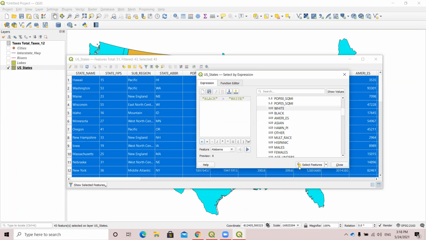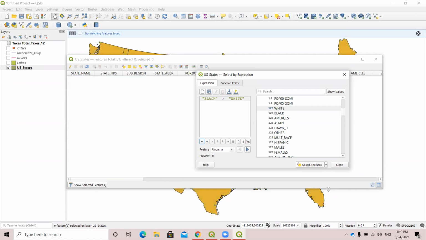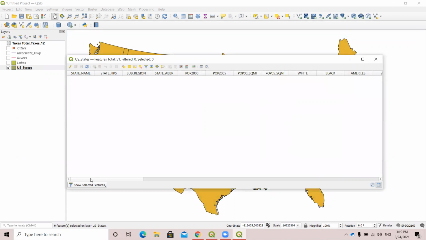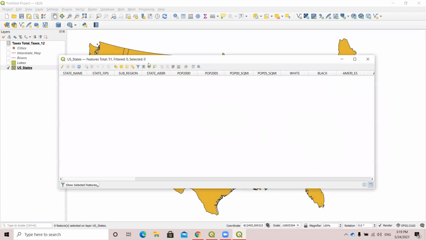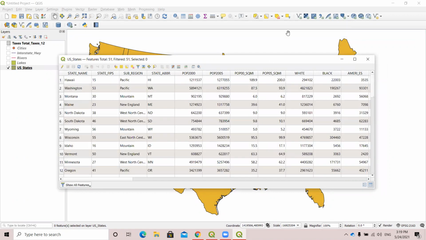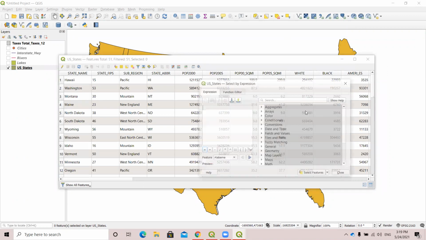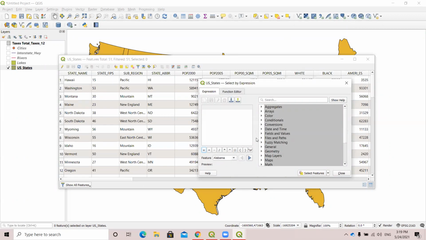Okay, now do not click on select features. Instead of that, just extend the option and select the last option, filter current selection. So filter current selection. You click on that and close. Unfortunately, this is one of the glitches here. One should be selected, but what I'm going to do is to do it again. I think I found a way around this.